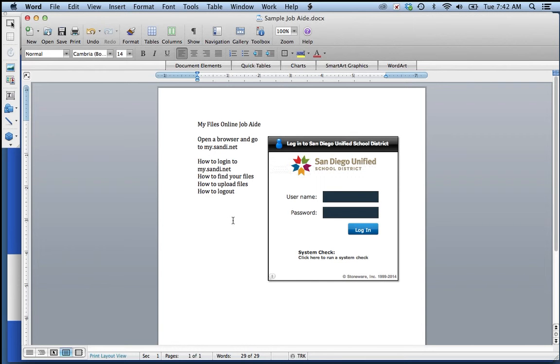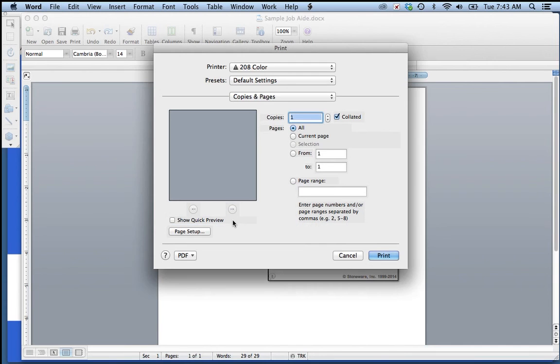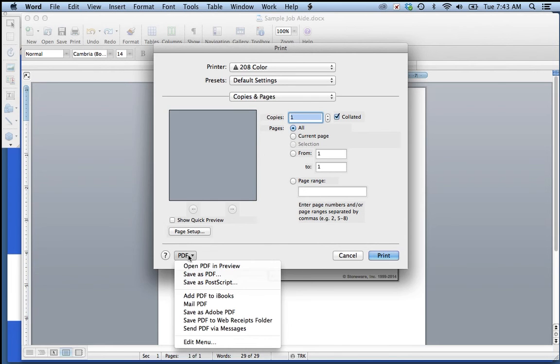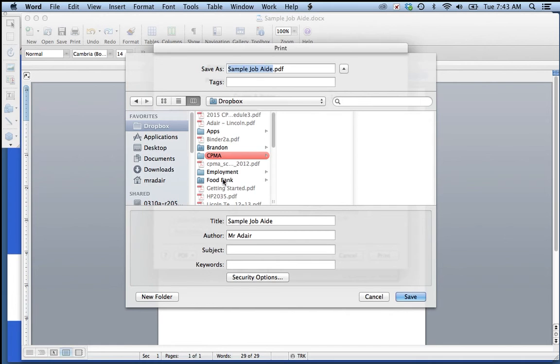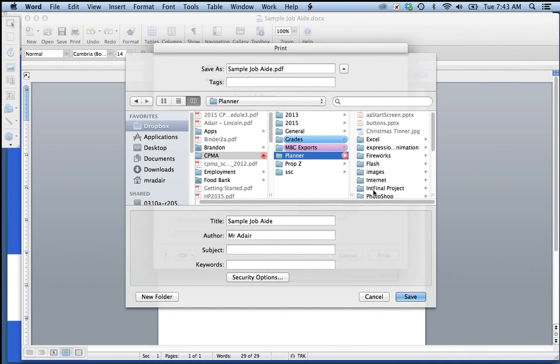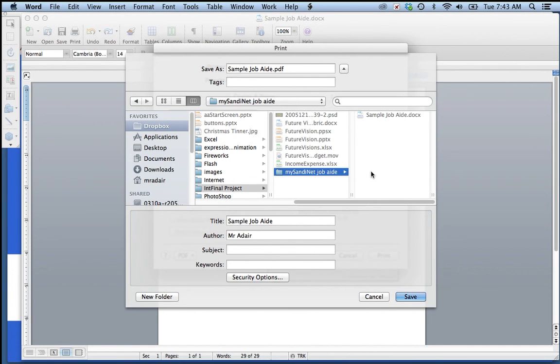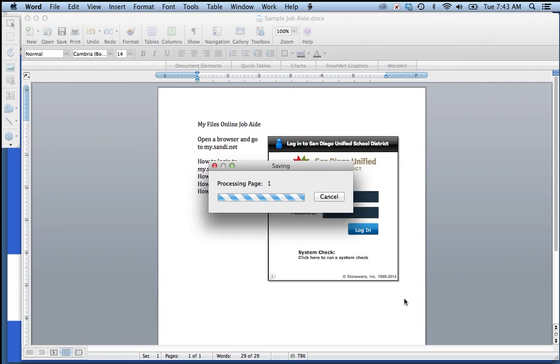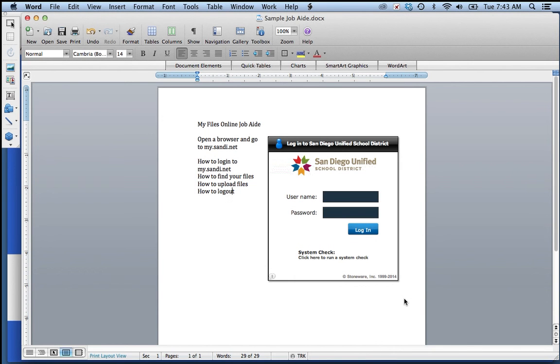To do that, you print to the PDF, do Command-P, and right down here at the bottom, it says Save as PDF. So I'm going to save this in my folder, and the same place I'm starting it. So I have the Word document there, only now it's turning it into a PDF. And it's the PDF that you will share. You don't want to share Word documents with other people. They can change them, and not everybody can read Word.